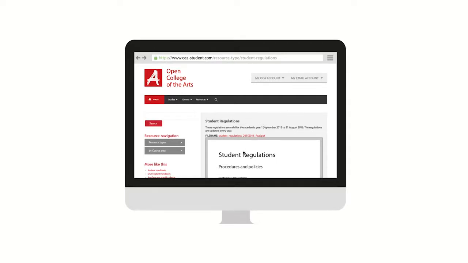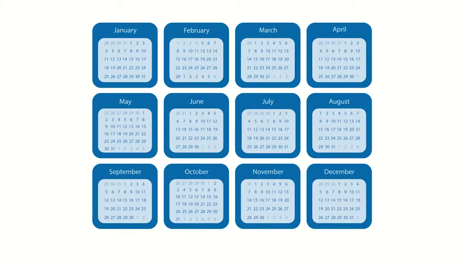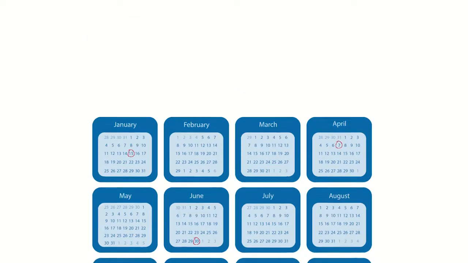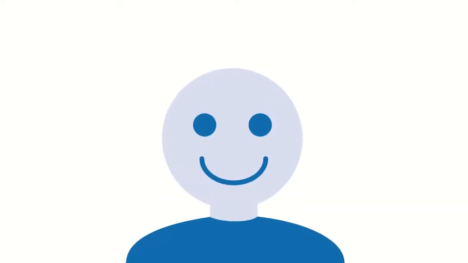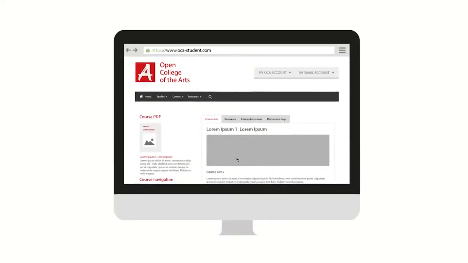In higher education, tutor contact is limited. As an independent learner, you're responsible for managing your own learning journey, allocating sufficient time to pursue your studies, and submitting work within agreed timescales wherever possible. Tutors are helpful and open, but you are expected to initiate contact if you need assistance. Your tutor will not chase you for assignments and check everything you've done. It's assumed that you've read and are following the course syllabus, which spells out exactly what is expected of you and the criteria against which you will be assessed.